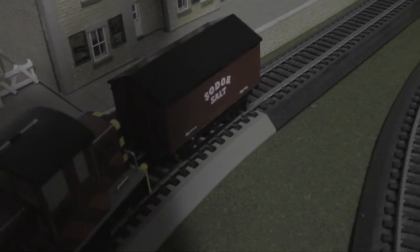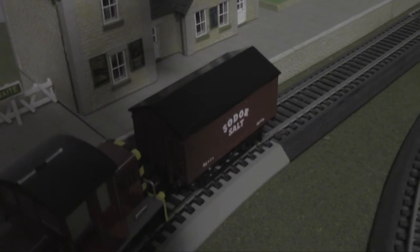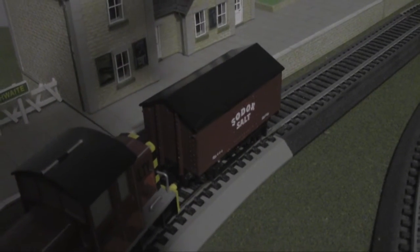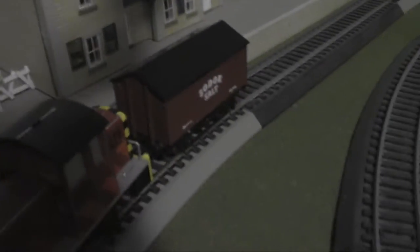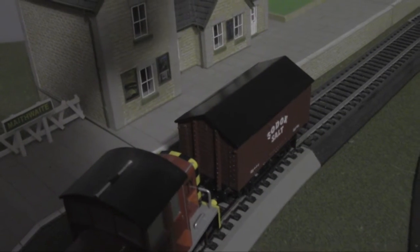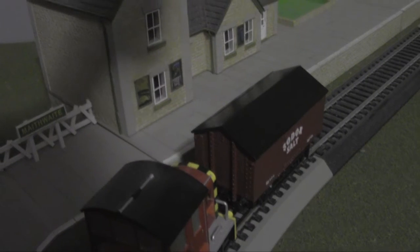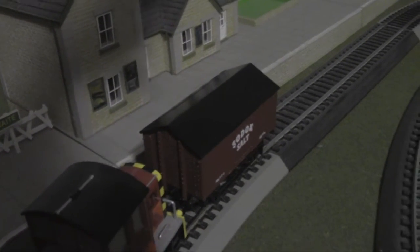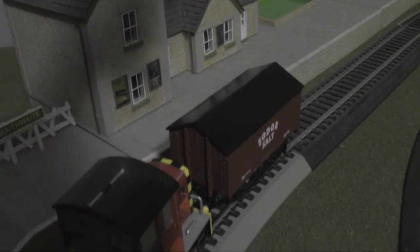actually a really great piece of rolling stock, and in comparison to the original one that we got beforehand, this is actually a really good update. For what it is, it's a really fantastic model for sure. I am really impressed with the way it turned out. So yeah, if you got the time, definitely get this model for sure. It's definitely worth the wait.